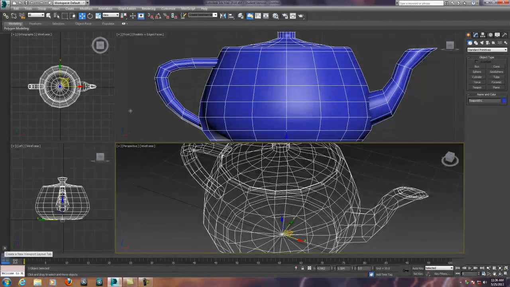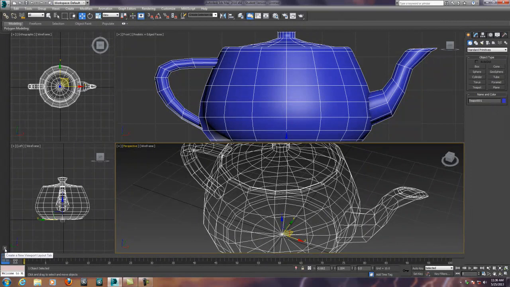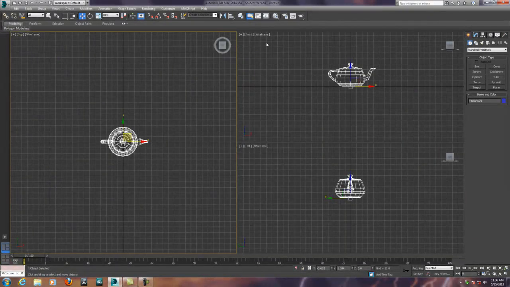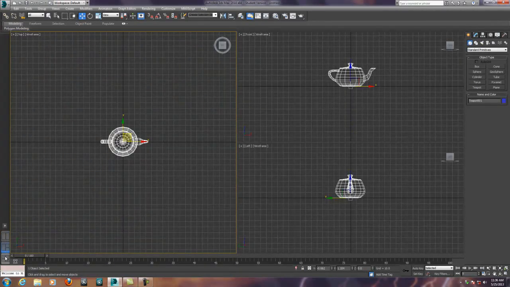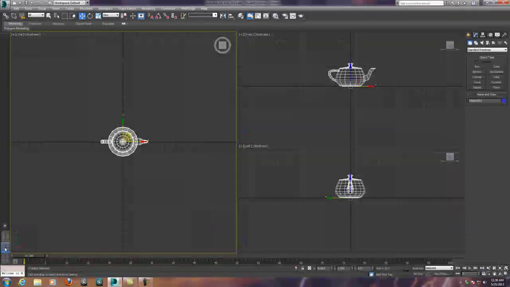If you like this view and you plan on using it a lot in the future, come over here to the left and it says create a new viewport tab layout. I click and I actually have these pre-made options in here, which I could say, all right, I'm going to go ahead and maybe click this one. It'll automatically bring this up and add it to my list over here. I can go ahead and add another one. Maybe I'm going to work this way. And now all I have to do is click on the viewports over here to the left, and they automatically update for me.